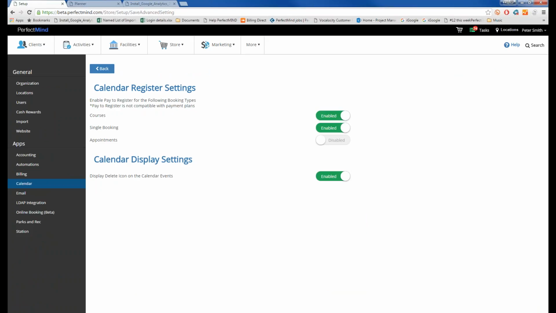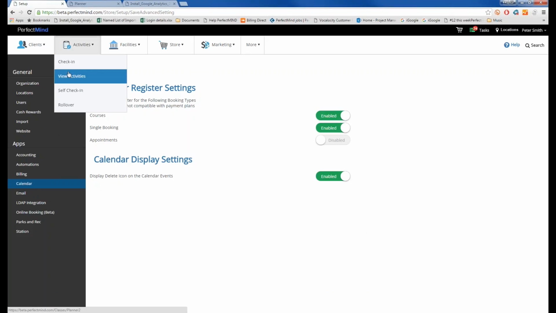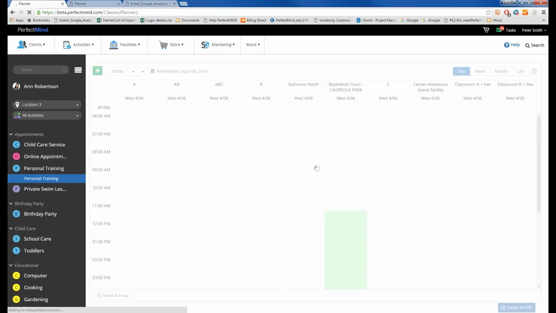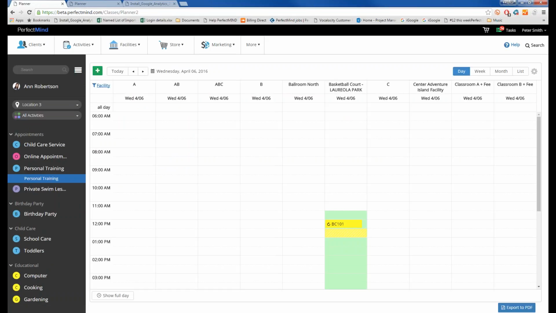Okay. The next function that we've released is an improvement on the age module within the system. As you know, we have age and age groups that are used in a variety of different areas of the system, more and more commonly for prerequisites for courses and events. You're able to generate an event and say this event, course, or camp is for ages between 5 to 11.